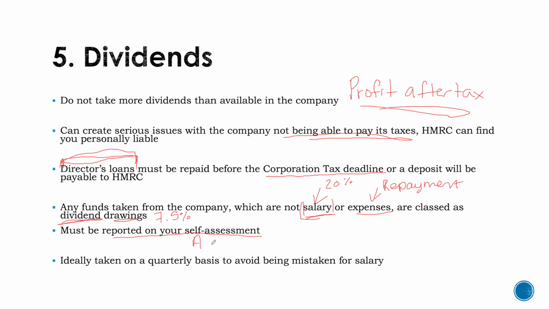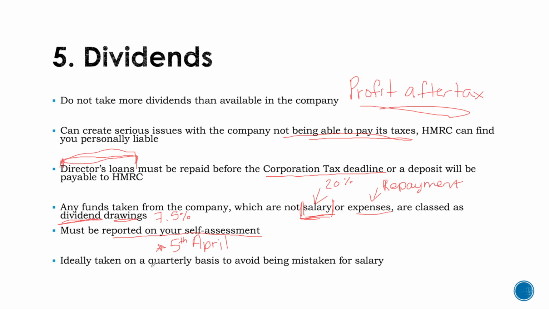The tax year runs up to 5th of April every year. This is the tax year end date. All income between 6th of April to the next year's 5th of April is going to be reported on your self-assessment. You include everything you received in salary, dividends, if you paid gift aid, if you received pension income. All of those sorts of things need to be declared and reported on your self-assessment. There will be what tax has been deducted from your salary on there, so you're not double taxed on anything, obviously. And the rest, so the dividend calculation, will be on there.